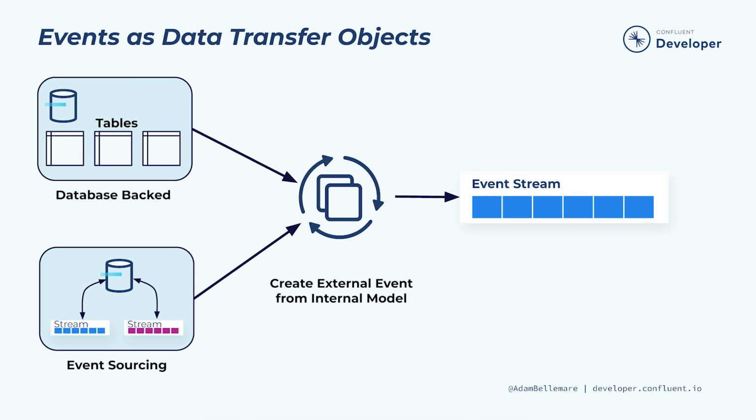One challenge of designing events is determining what the data transfer object should contain. Another challenge is creating the code and processes that take data from the inside and convert it into a format that is suitable for use on the outside. Data on the inside and data on the outside. This is one of the key components that you'll need to think about when designing your events and your streams, as it will help you guide your decision making. We'll be revisiting this concept throughout the course.